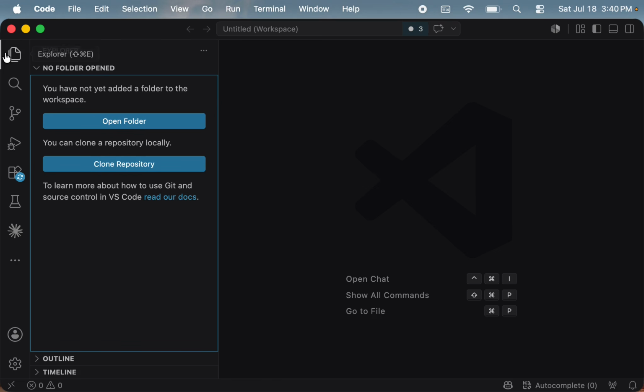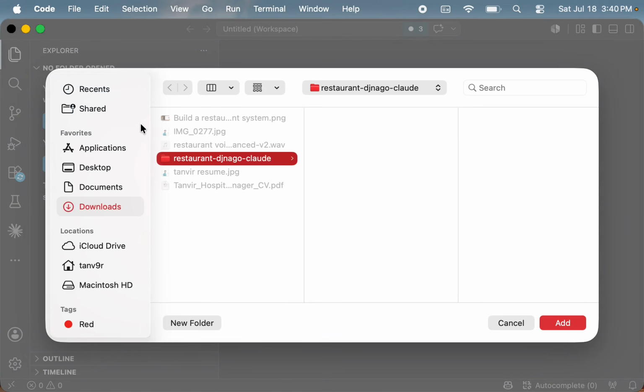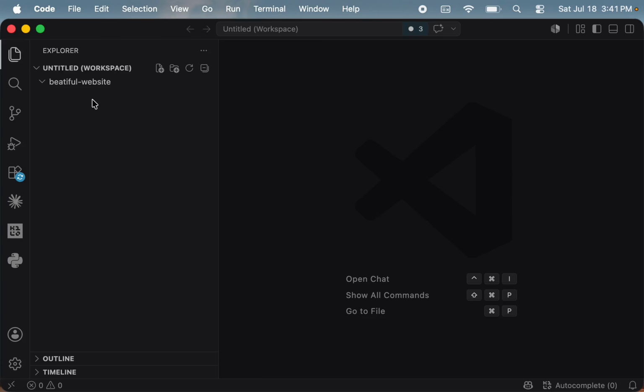So for this you have to open a folder, okay? So let's go here in the file explorer and open a folder. Let's open a folder here in the downloads. Now if you want to make a Django project, there will be an option, and if you want to make a PHP project, you can do this. But as PHP is a server-side scripting language, for this we need a server, okay? So make sure you have installed PHP in your PC.